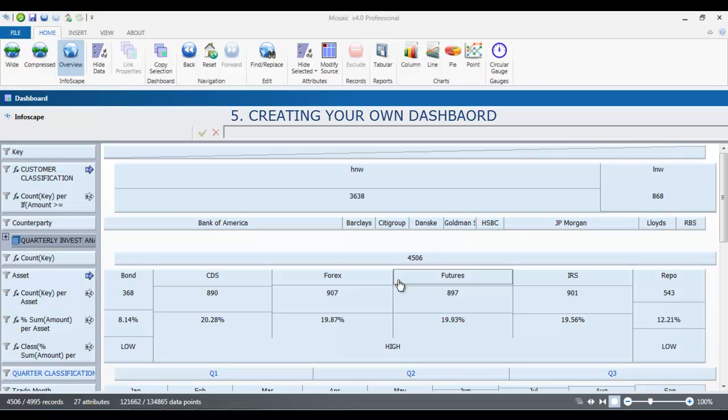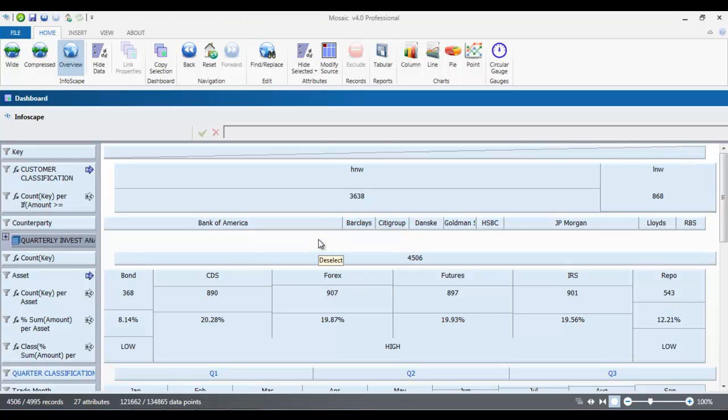Now that we've been able to enrich our understanding of our database by analysing further, we can look at how Mosaic can also be used to report on that data, and how you can start creating both simple and advanced dashboards. So what we're going to start doing now is getting some graphical visualizers, showing you how we can drag and drop them around the screen and really personalize your view for reporting.